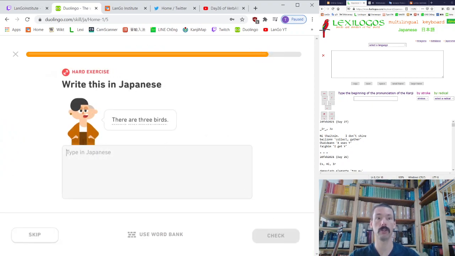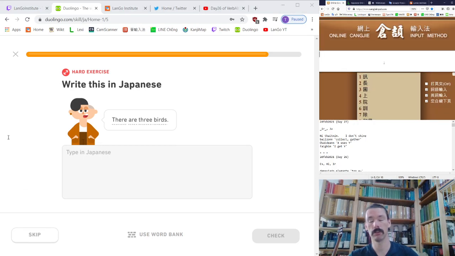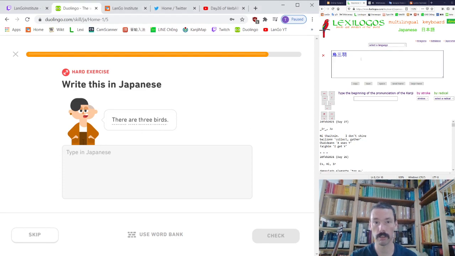There are three birds. Okay, the word order, we're going to put bird first. Tori, and it's written like so. Oh, but we need more kanji yet. There are three of them. Three, san, and that word for feathered creature. Those are all the kanji we need, and now I'm going to fill in with the phonetically written things. There are three birds, so it's bird topic, san wa. Oh, let's put ga here instead. We're talking about their existence. Imasu. They exist and they are alive.